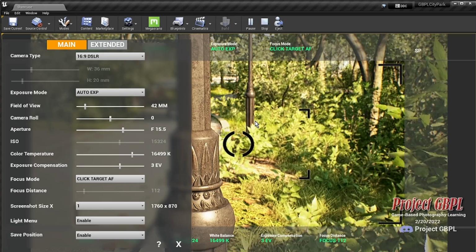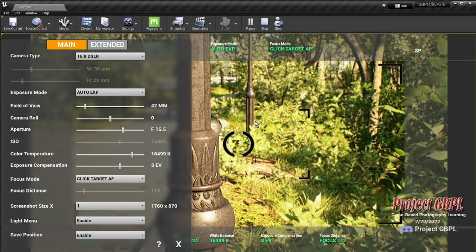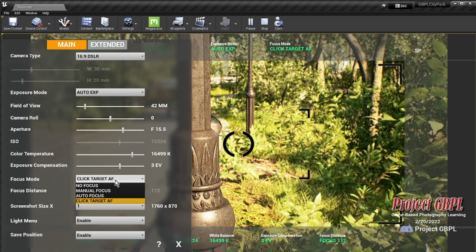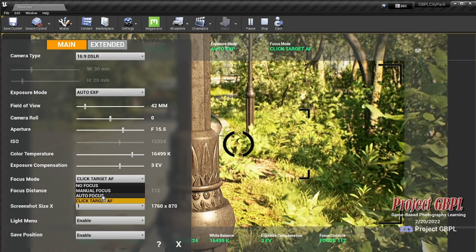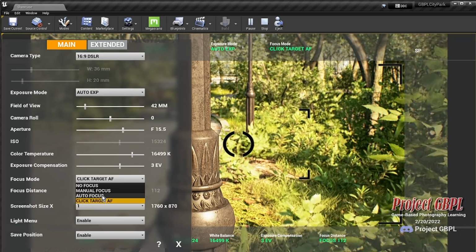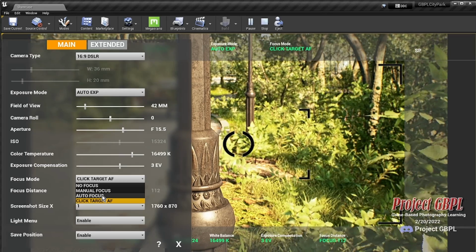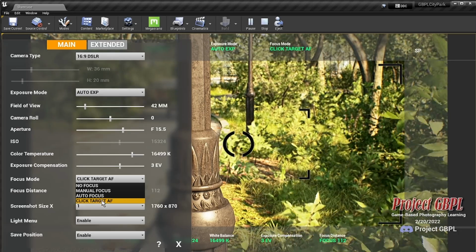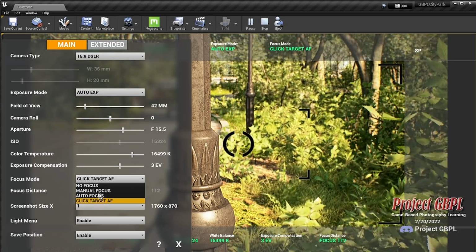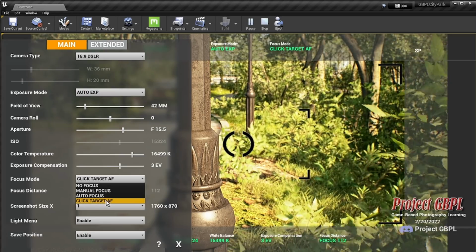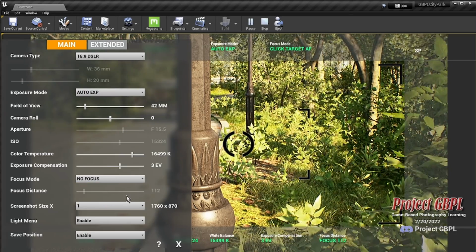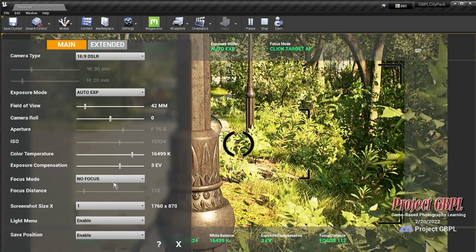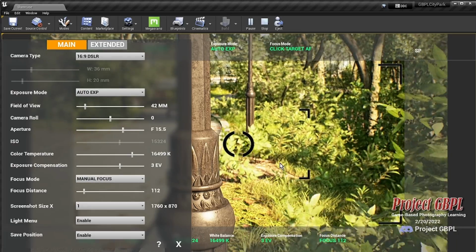But again, what I'm trying to do here in this devlog is to determine whether or not the focus mode capabilities accurately represent the real world physical camera, and they do. I'm also trying to determine whether or not certain functions are going to be kept or if they're relevant to a learning scenario. The no focus, again, I don't really see the point in a learning scenario. Manual focus, most certainly.